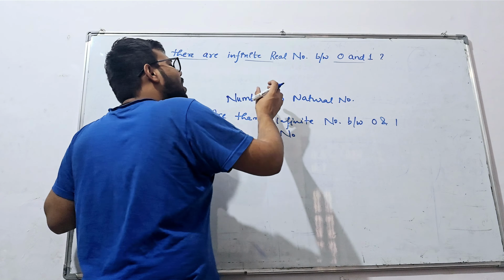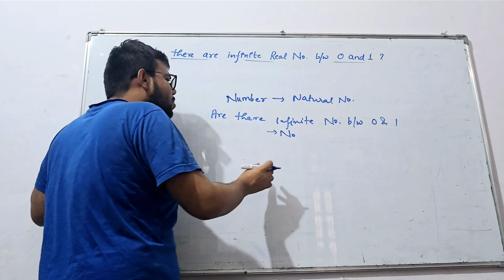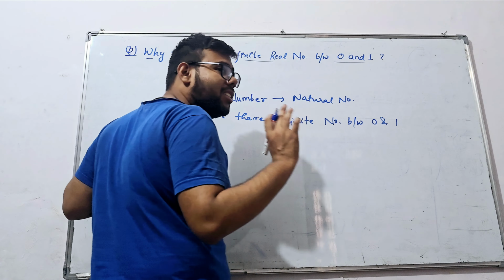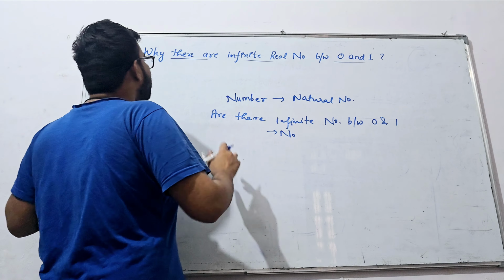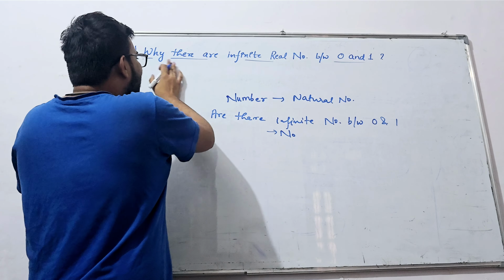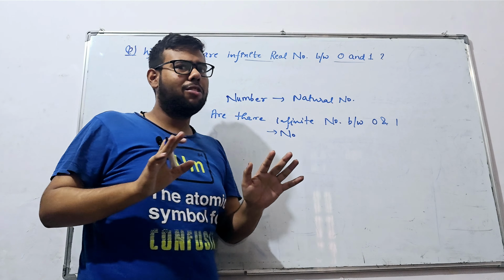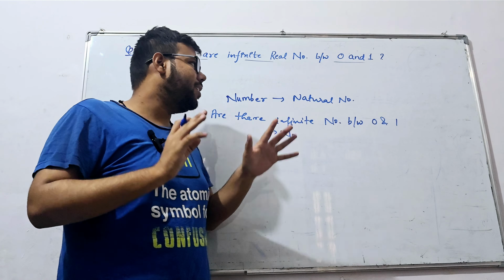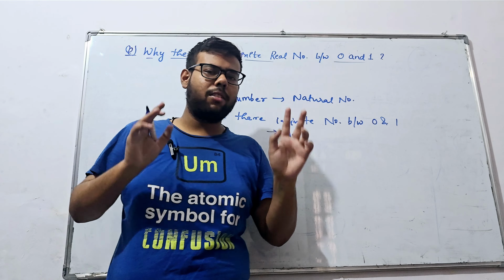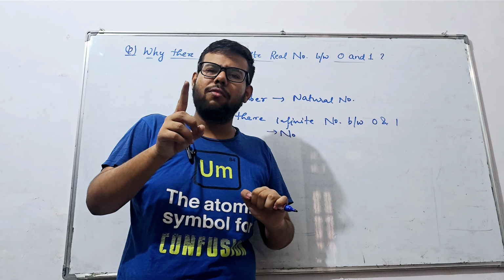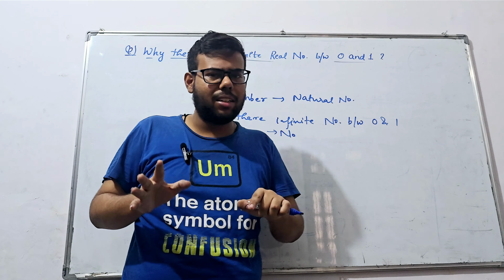Of course, in day-to-day life, we don't care much about this term, but it is really, really important. So the question should have been, why are there infinite real numbers between 0 and 1? I hope the question is clear now. Let's start with the proof, and I will give it using two methods. The first will be easily understandable by a 10th grader, and the second uses a sequence, which is also easy, but not quite within reach of a 10th grader. That is why I will use two methods.